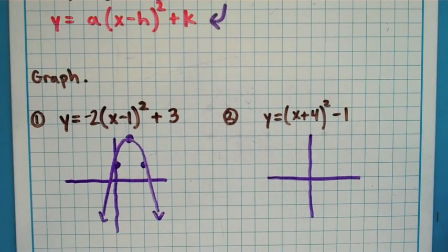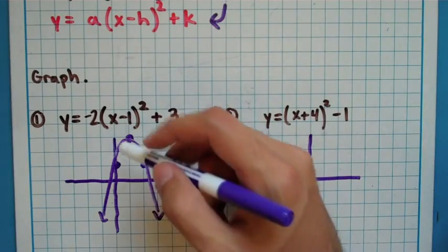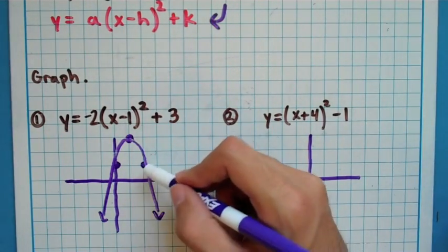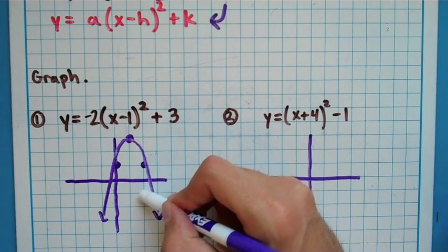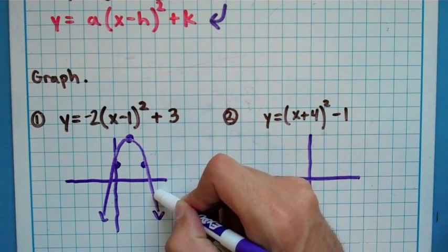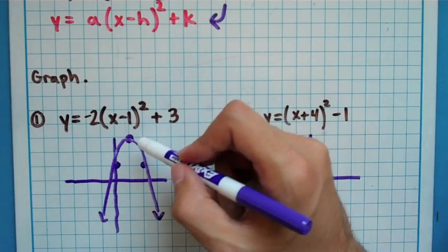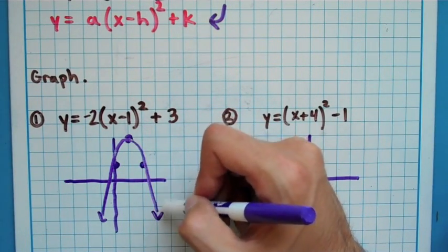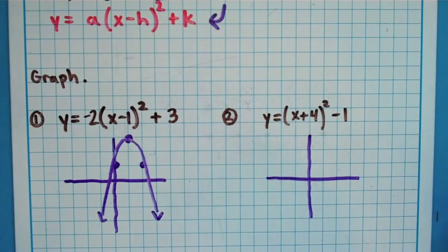Now, the down 2 over 1, following the A, that trick works really nicely for the first point on either side. If I do that again though, and I go down 2 over 1, I'm not on the graph anymore. This little trick only works for one point in either direction, because if you kept doing it, it would make a line. So, lucky for us though, all we need is 3 points, like we learned in the last video. So this trick will still work very nicely for us, which makes life really simple.